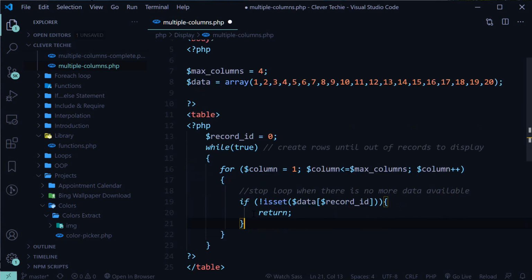Now we also want to make sure that we're going to the next record. So here inside of the for loop we want to say record ID plus plus.